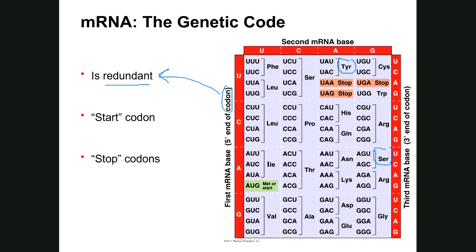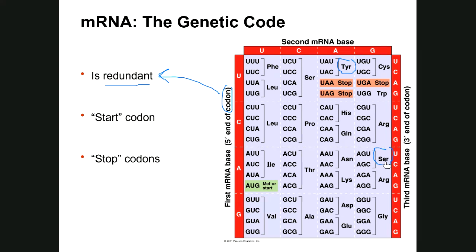These are two examples of showing you what we mean by redundant. If you notice here, the ones I've given you are not even all of them for serine. But if you look at tyrosine, what we mean by redundant is that there are two different codons that code for tyrosine that you can find in a single molecule of mRNA. The ribosome doesn't care if the codon is UAU or UAC in that molecule of mRNA. When the ribosome sees either one of these codons, it knows it needs to grab an amino acid tyrosine.